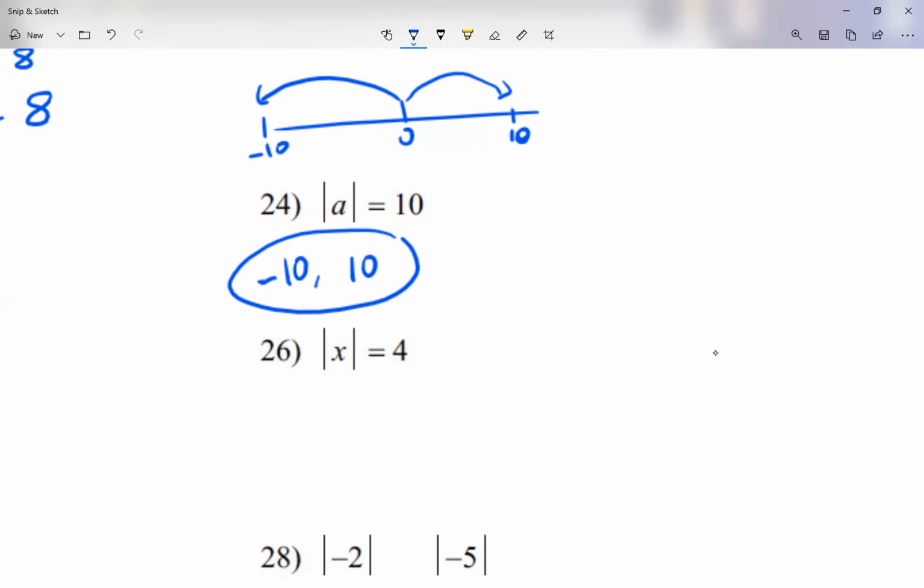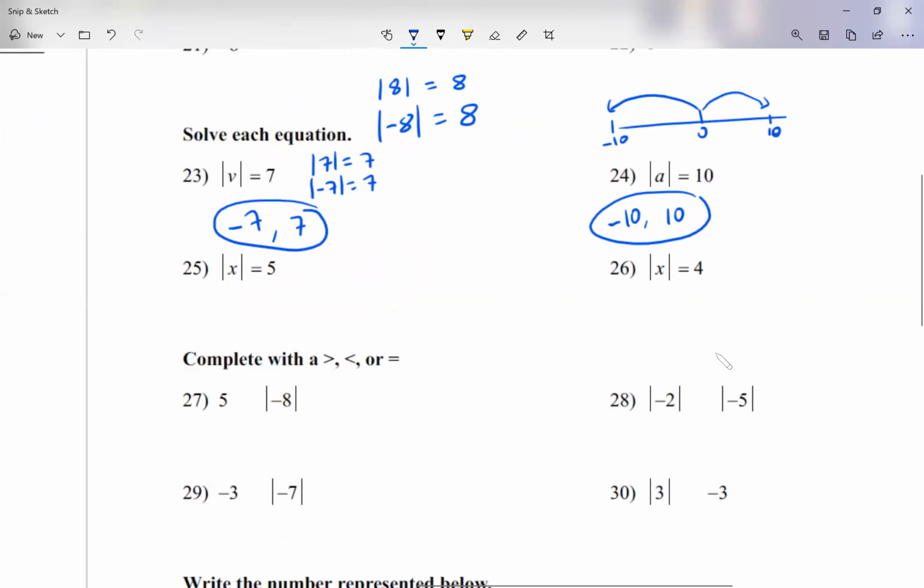The absolute value of A equals 10. That means that A, the number inside the absolute value, was either +10 or -10 to begin with. Right? Absolute value just says make the number positive. If it's negative, make it into positive. So if it was -10, make it +10. But if it was +10 to begin with, right, we keep it positive. So we have to consider both cases.